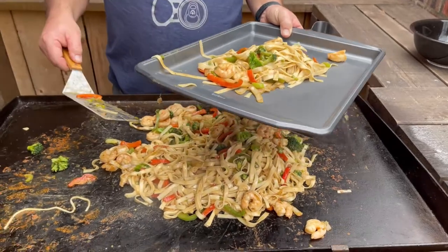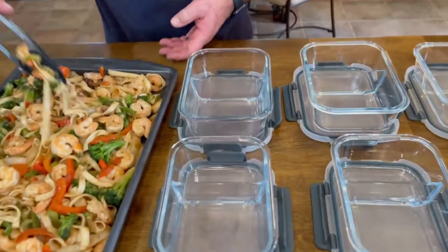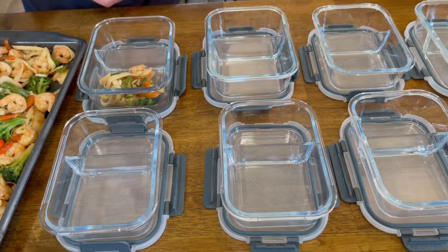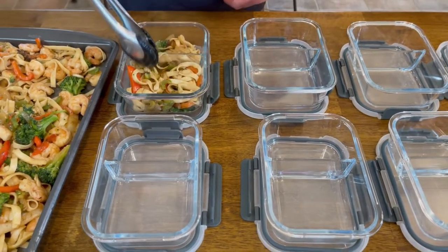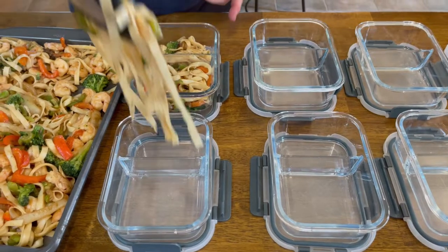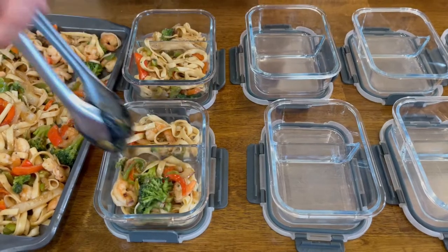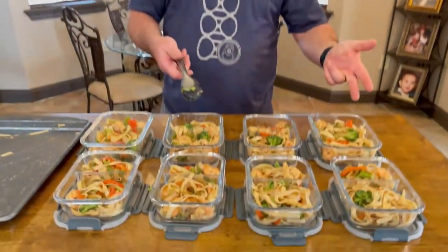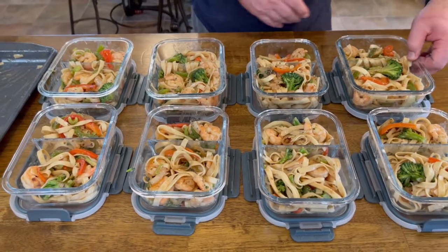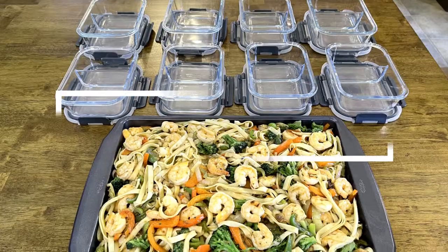Back inside, it's time to put everything together. We're going to take the shrimp — easy way to do it, just take some tongs and lap it in there. Put a bit in front or back depending on what size containers you have. My container is a little bit bigger — this one I'm doing now is my wife's. Fill those up however much you think you need. We got all that squeezed into those — again, this is a healthy meal. Put your lid on, snap them all shut, and you have an easy 15-20 minute meal that's healthy for meal prep.